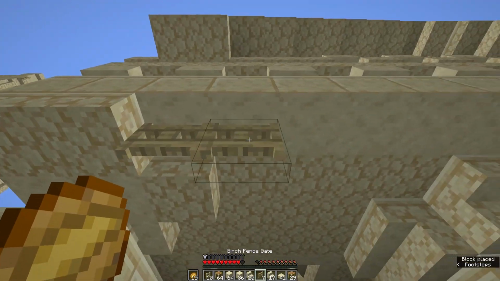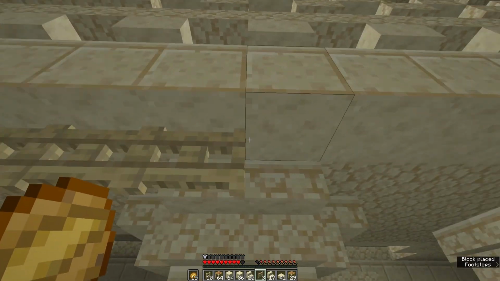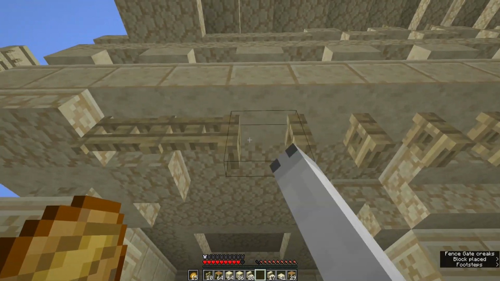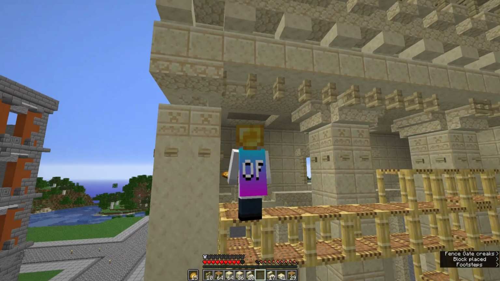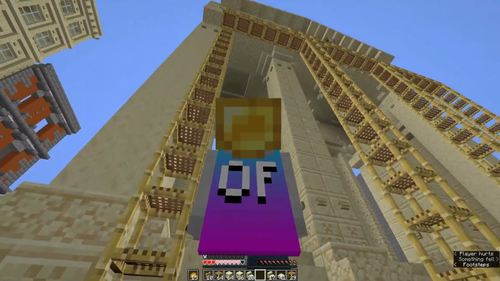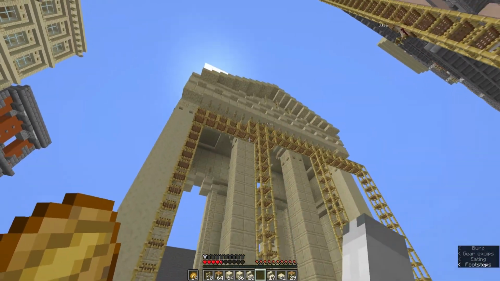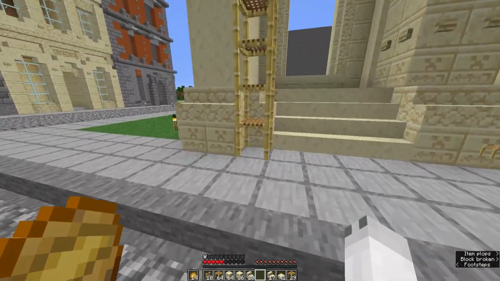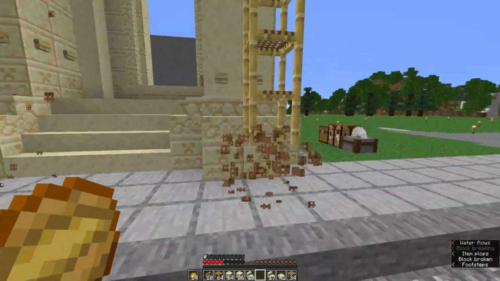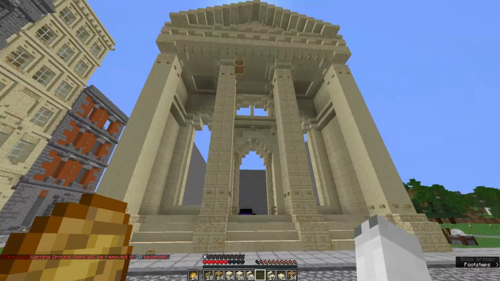Okay, so now the gates. They go like this, don't they? Where do I put them all? Oh wait, no, I found them. Yeah, they go here. We gotta open them all! Perfect! I'll break the scaffolding now. Wait, let me come down first. It's okay. Quite satisfying watching all this. Look at that. That looks awesome. I'm very happy with it. We need to add the glass in.